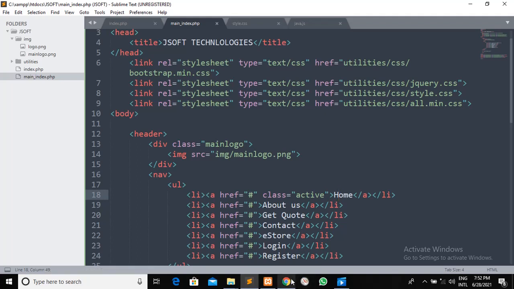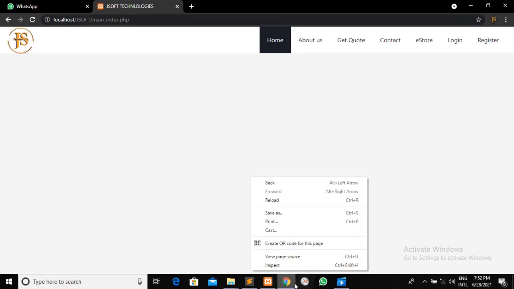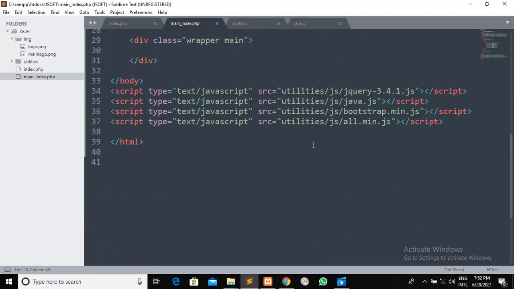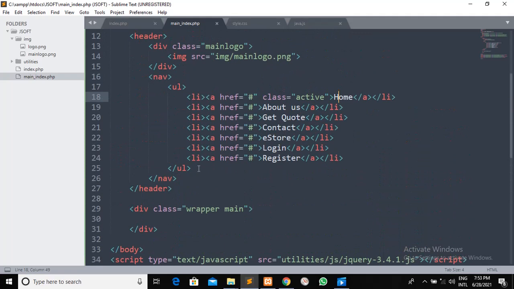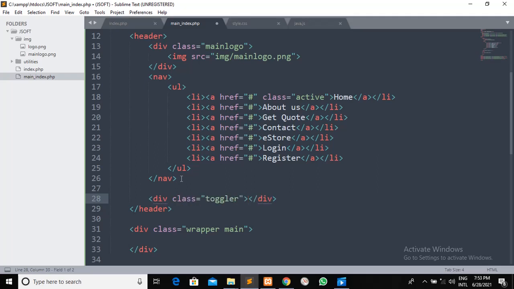And to know if it's really working, inside our header, sorry, my mouse is disturbing, inside our header you can just say div dot toggler.